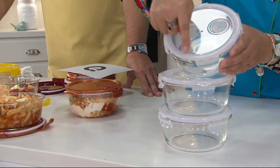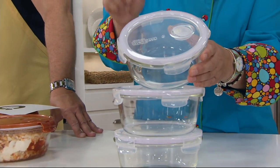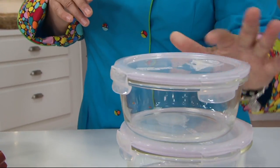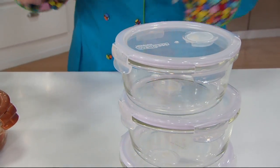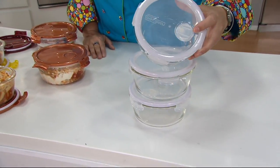It's the same great lock-and-lock design all the way around. It still has that food-grade silicone seal, so it's airtight and watertight — nothing gets in, nothing gets out once you seal it and put it away. So if you want to make meals ahead of time and freeze them, you can do that. Put it in the microwave or the refrigerator — no worries at all. This is the clear.